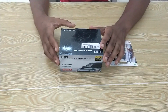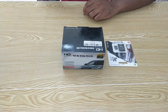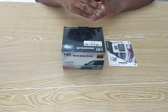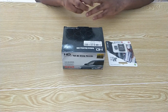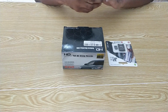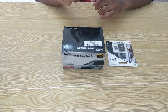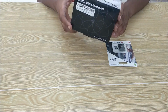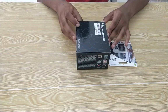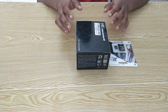Okay, so let's talk about this dash cam, finally. Today we're going to review the Pathinglek Full HD dash cam car. For those of you that don't know the difference between Full HD and Ultra HD, Full HD has a resolution of 1920 by 1080p, and Ultra HD would have a resolution of 3840 by 2160p. So it has 170 degrees wide angle, a G-Sensor lock, super night vision, loop recording, WDR technology, and we'll get into all that in a few.